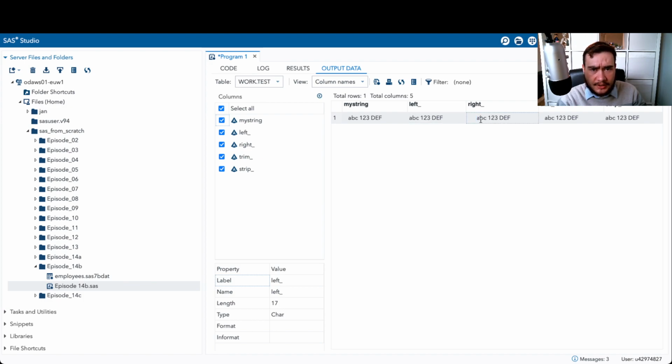And then for the one that was right aligned, you can see the spaces were moved from the end here to the start. You'll notice there's more spaces there than for the original string. If we trimmed it, there's still a space here at the start, and I wonder why that is. Of course, because trim removes trailing spaces, it does not remove leading spaces. And then for strip, you can see we've got no spaces leading or trailing, but the spaces that are still in between the different words have been preserved. So that's the difference between all of these.